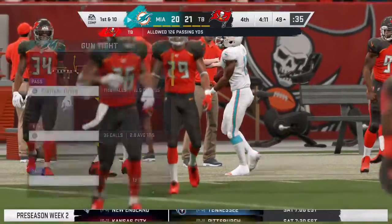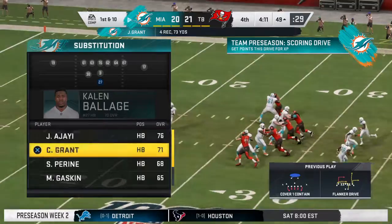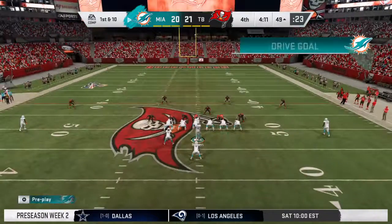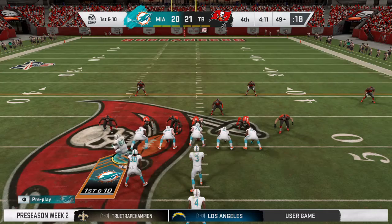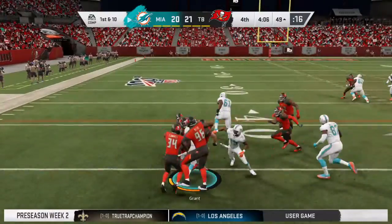An ideal beginning of the drive there as they'll get 20 and a 1st down. Good throw, good catch, but I really like the route. The drag and being able to run away from defenders, hard to stick with them for that long. Yeah, better against man than zone? Better against man, because now you're running away from someone and you're not running into a defensive player in another zone. They'll run on first down. Grant.